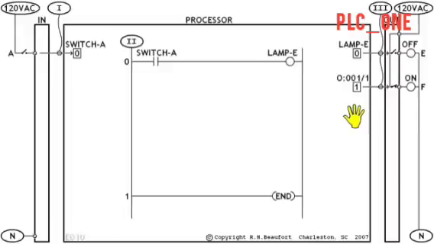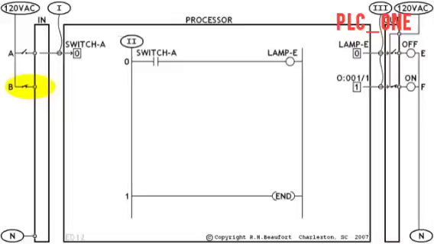Even so, some students have misconceptions about it. They wonder, how can the device in the field be on if we don't have an output coil anywhere in the program to energize it? One way is just to manually type the 1 into the bit box ourselves. We'll talk more about this in another lesson coming up. For now, just watch this area and we'll add in another input device.